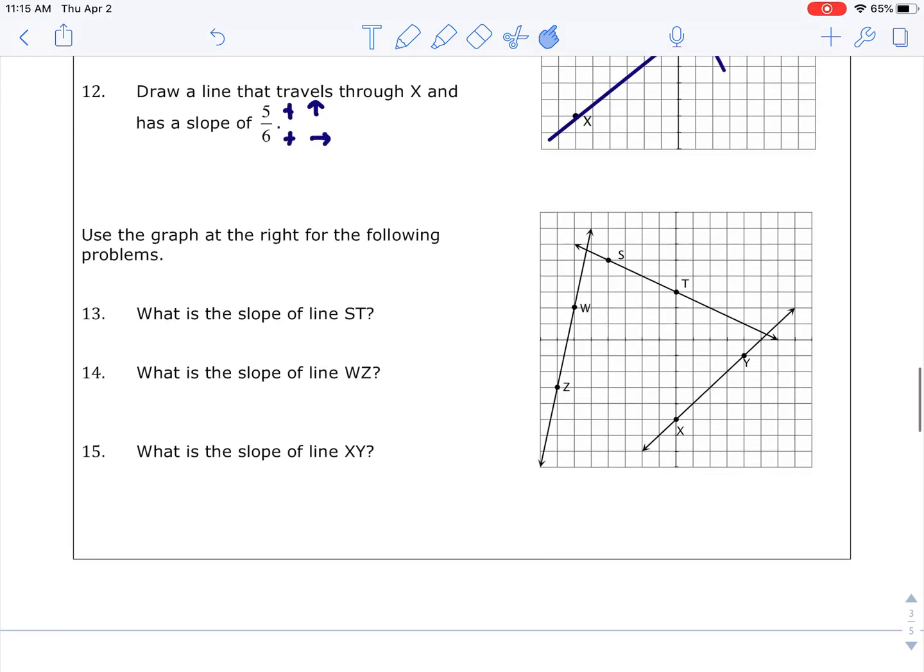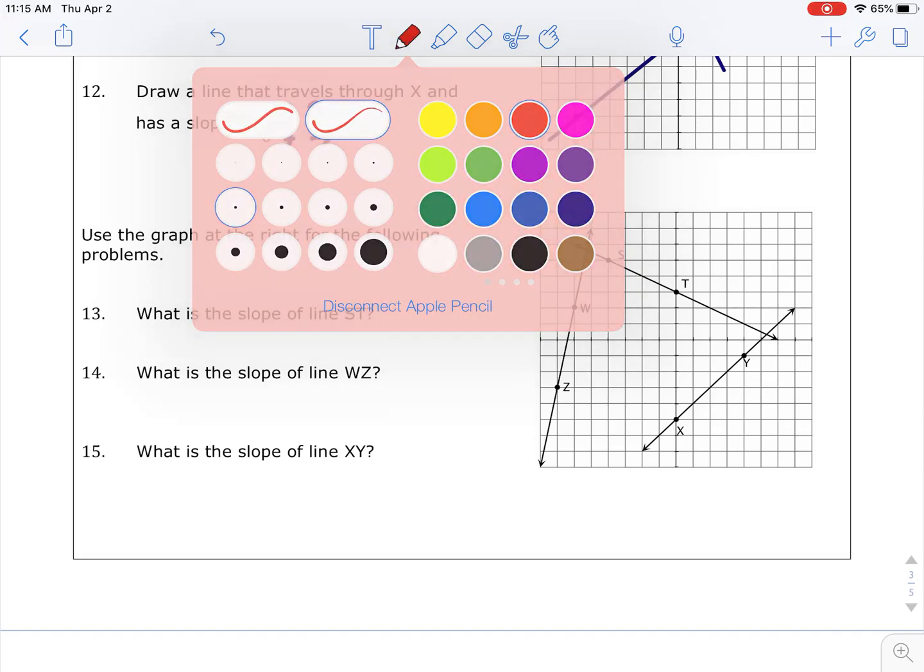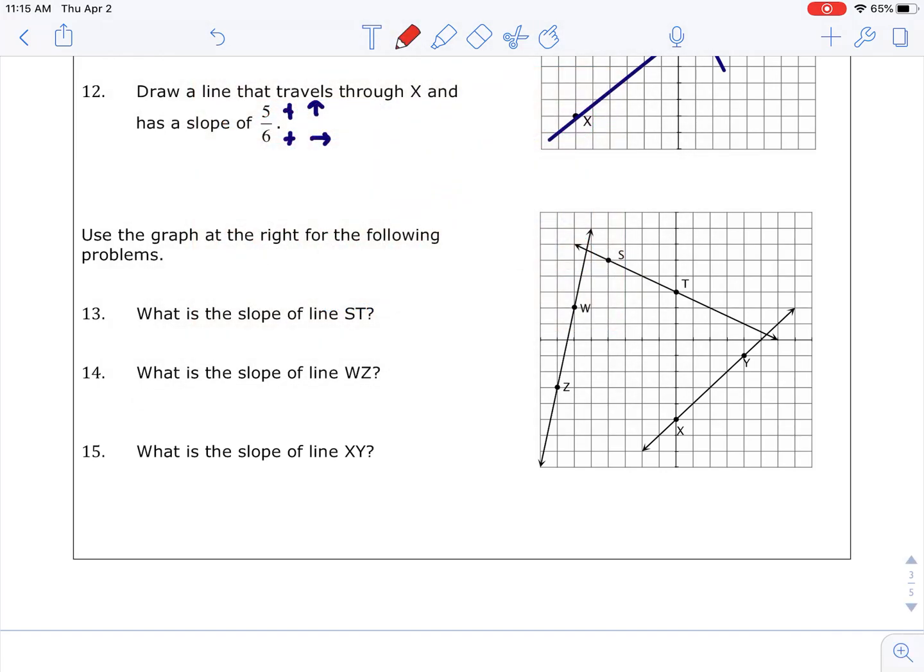All right, 13, 14, and 15. Now our goal is to find the slope of the line given the line. On these, we are going to create our stairs from our different letters. It does not matter the order that the letters are written in. So for example, ST, I like to always start with the point on the left, which is S, and then go to the point on the right, which is T. So I am going to go down 2, and down means negative, and then to the right, right means positive, 4. So therefore the slope is -2 over 4, and I can simplify that to -1 over 2.